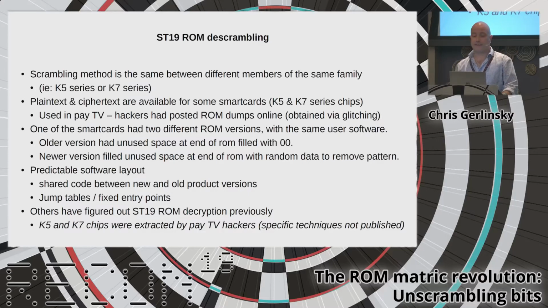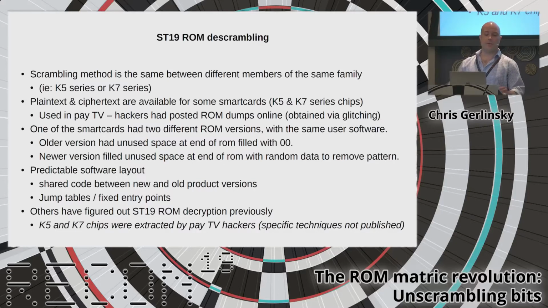In my case, I actually extracted the bits from the newer version first, and I went to do a second one just to identify if I had any errors. And when I went to do the second one, I saw that it actually was a different ROM with all this empty space with the patterns showing through, and it would have been so much easier if I'd started with that one. So sometimes it's worthwhile to look around at the different products because some of them might have more obvious patterns that you can look at.